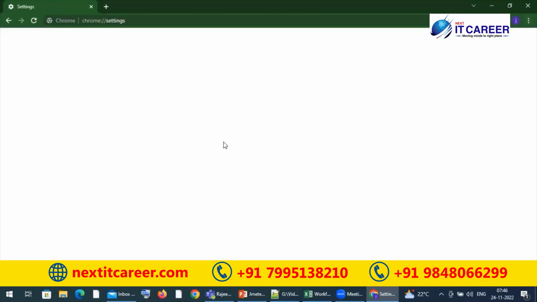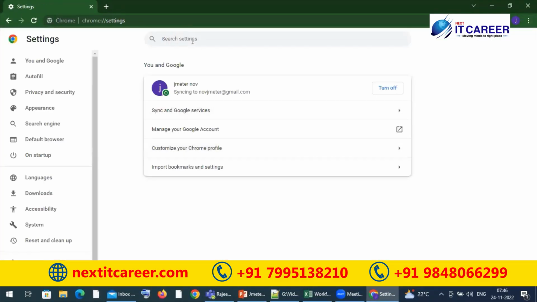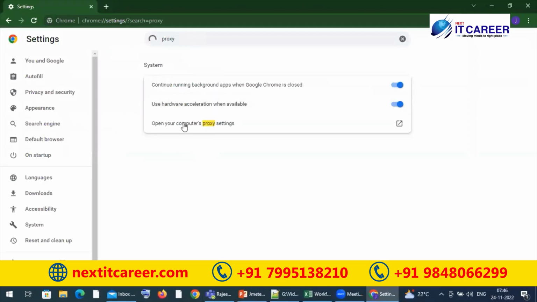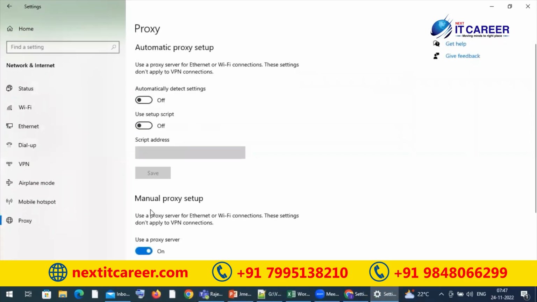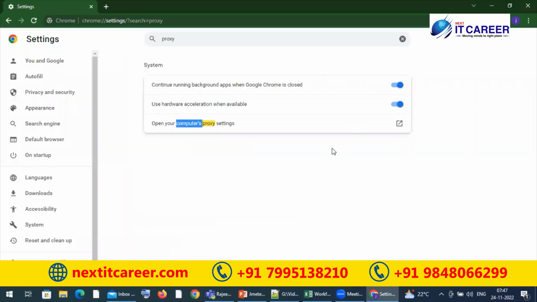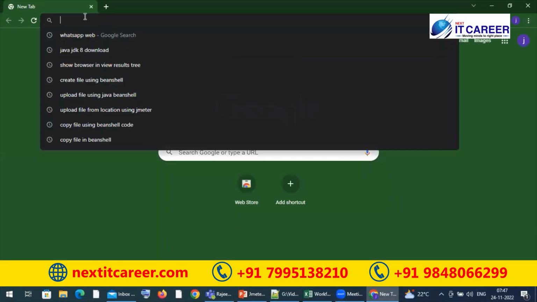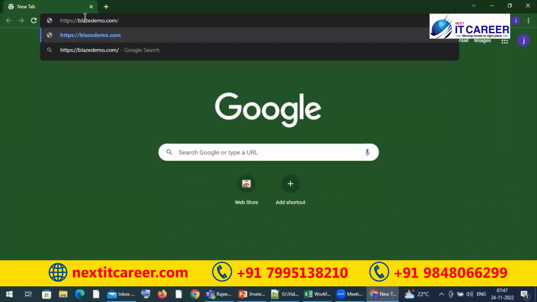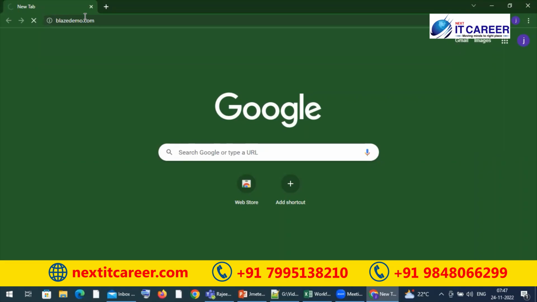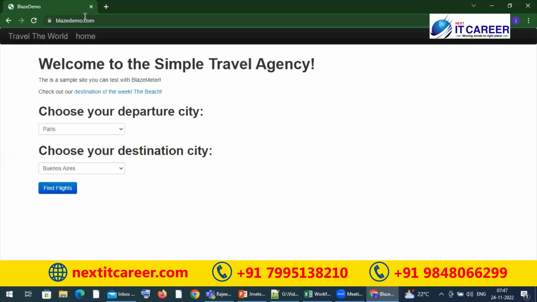I will remove this proxy and I will show you one thing. You can observe the difference. This is blazedemo.com, right?